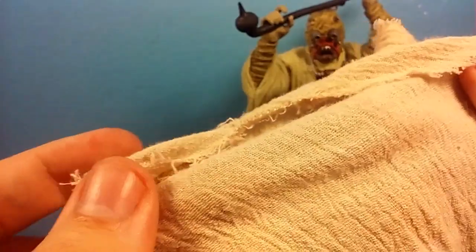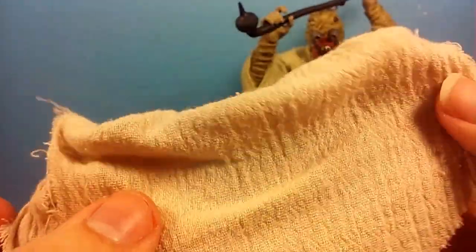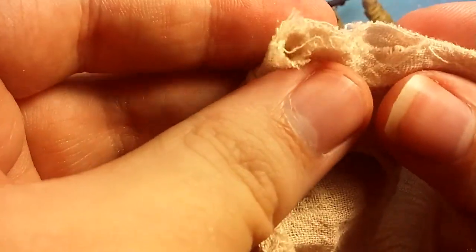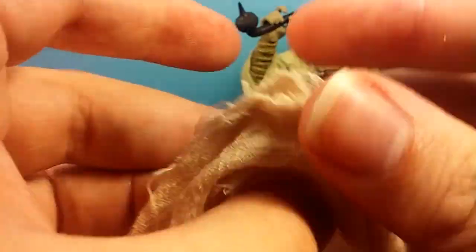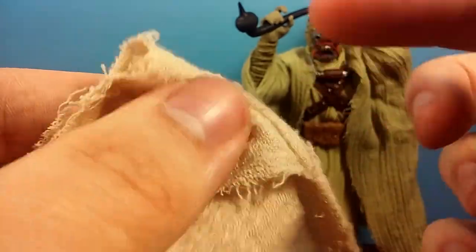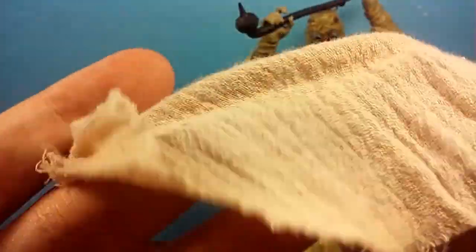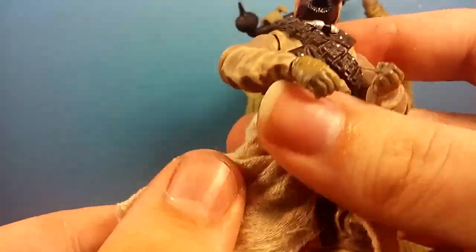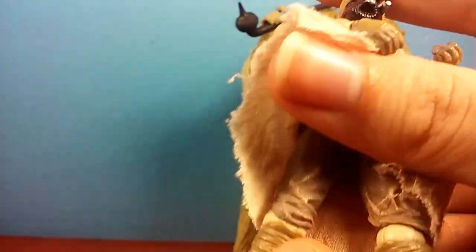Now, the cloak is removable, and let's take a look at that. So the cloak itself is very frayed. It's a lighter tan, pretty frayed, but it's supposed to be frayed. It comes frayed. Pretty solid material. I'm not afraid to tear it or anything. It goes in the arms okay. You can see it has like multiple holes on the side, though, so it's not fully stitched. So you might have to be careful about which hole the actual arm goes into. Put it in the upper hole. Overall, cloth is pretty good. I like it. And it's also the exact same cloth used on the skirt there. And you can see underneath right there.